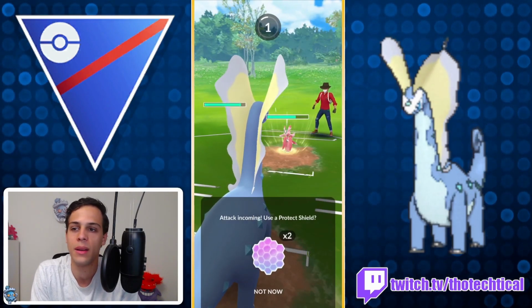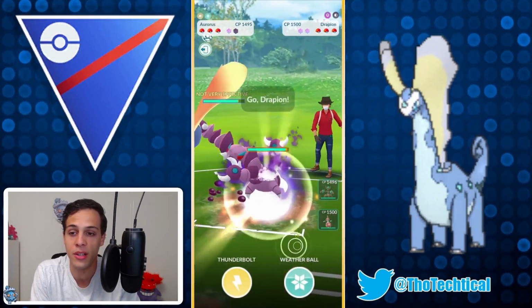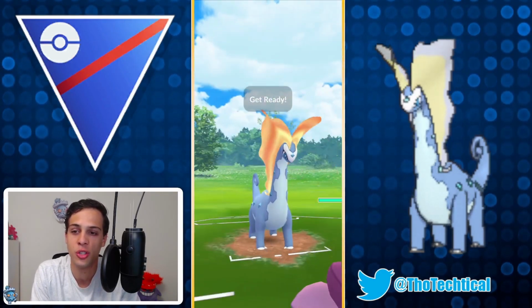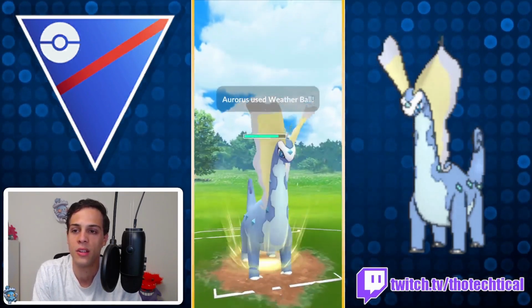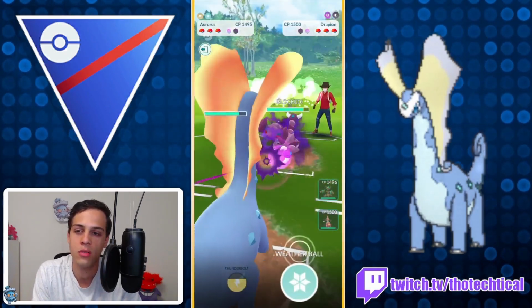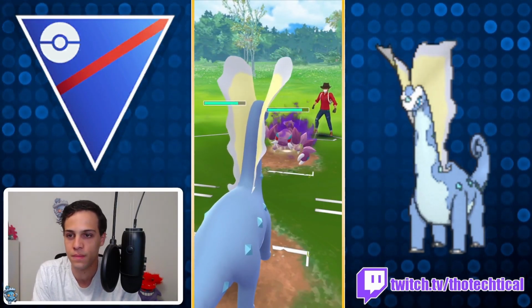So this could be it. I'm gonna shield it up. Just a Leaf Blade will still do a ton of damage, so it's a good shield by me. Here comes Drapion. This is fine for Aurorus. I'm just gonna straight Weather Ball here. I want to save my Aurorus for later though. It's gonna be good against that Lurantis.